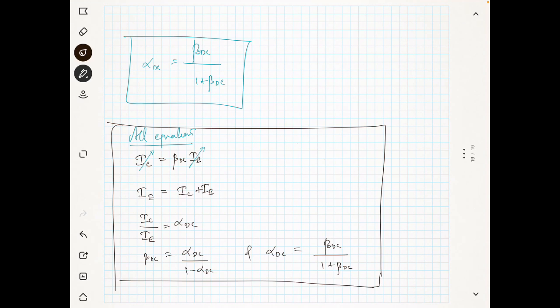So you have seen that if you change the base current, the collector current will be changing. If you change the resistance at the collector, that means RC, then you can see that the collector current will not be changing at all if the transistor is in the active region. That concept we will discuss in the next lecture.